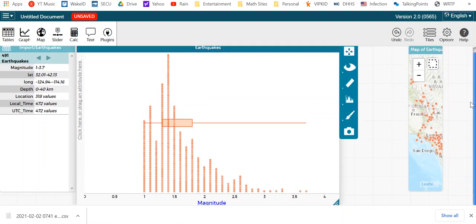If you chose standard deviation, that's not going to be wrong either. It's up to you to try and figure out, how do I represent where the middle is? What is the average magnitude of earthquake that happens in that area? I guess state of California for, what was it, 2012, I think it was. And you could say that, well, the median is 1.4, and 1.4 seems to be the mode of this. So maybe 1.4 is a pretty good answer. So this would be your screenshot, and then you would comment about your findings.